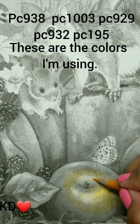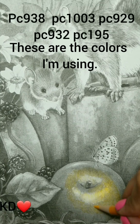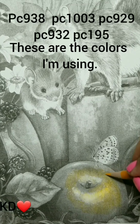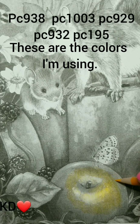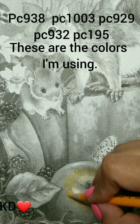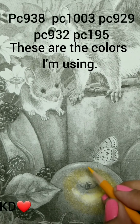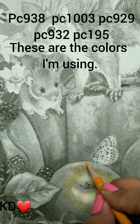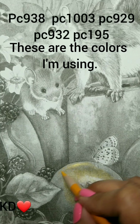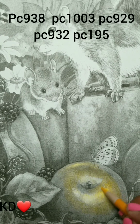I'm just going to go light-handed here, very light. I'm trying to use light pressure and a bit of medium pressure. The lighter you go, the more layers you can add. So I think I'm going to have enough of this. I'm going to go here, make it also this color, and I dropped a pencil. Okay. Well, I am almost done.